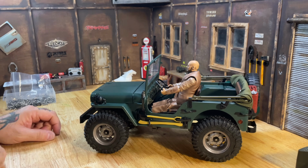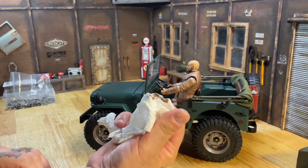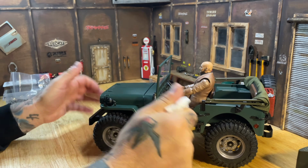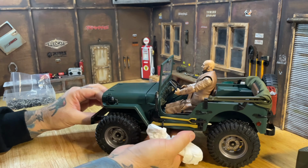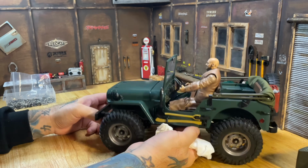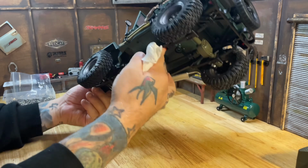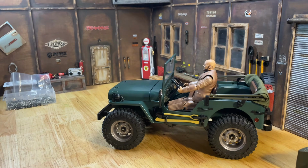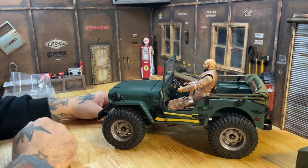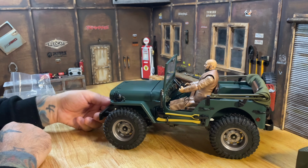But okay, so here it is. I was trying to do some staining. I painted the body and I had my rusted look, and I was going to make it look all old and rough, and I did it, and I came back the other morning and I said it looks stupid. So I brought it back in and put another coat of green paint on it. Yeah, man, looks good. I'm really happy with how it came out. I'm glad it drives. I just want to go trailing with it. My little buddy here, somewhere to go with it.